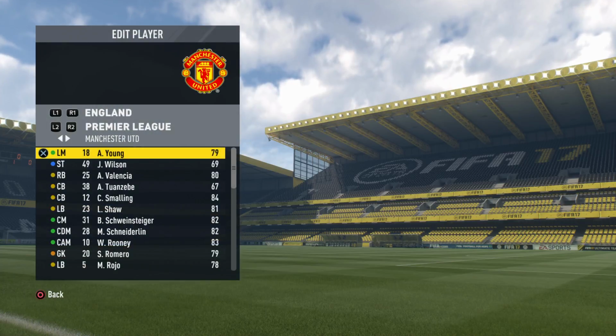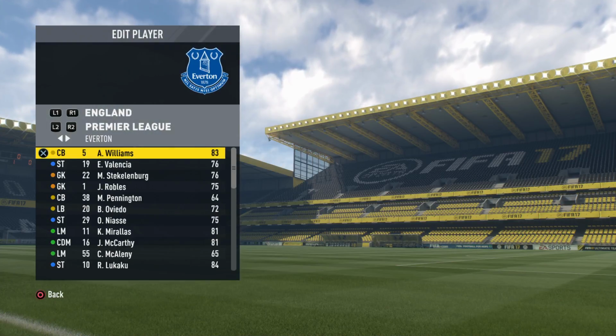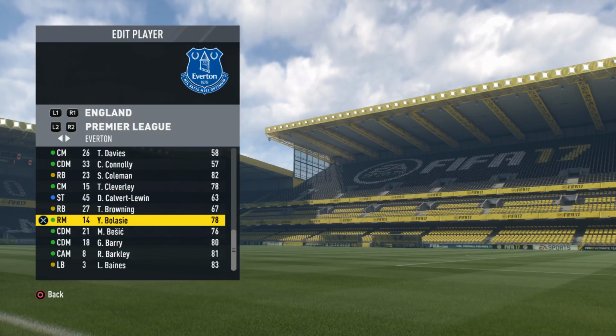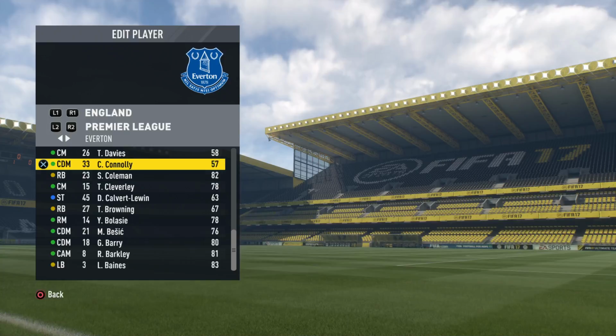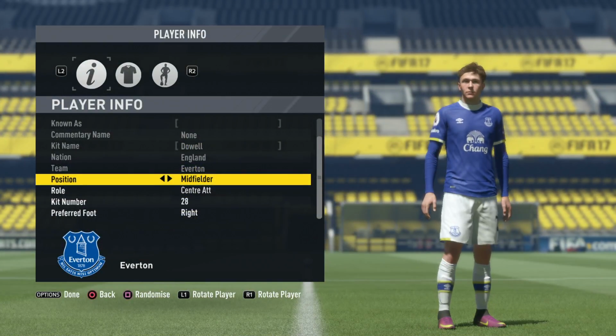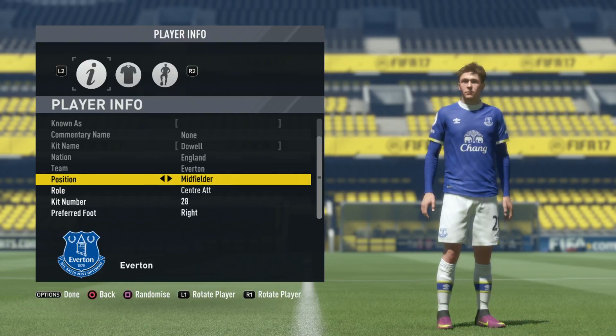Okay, so carrying on, our next stop is actually Everton. So, with Everton, the first guy we're going to be looking for is Dowell. Now, where is he? There he is. Starts out at a 65. Of course, he's got his player face. Not one of the new ones, but his budget is only £925,000 at the starting price. So you could probably pick him up for 1 to 2 million clean.